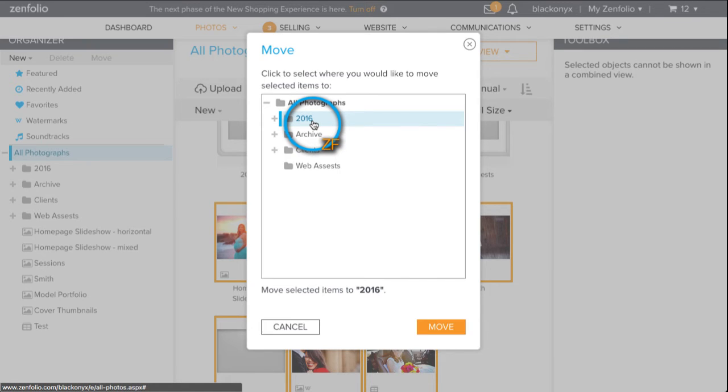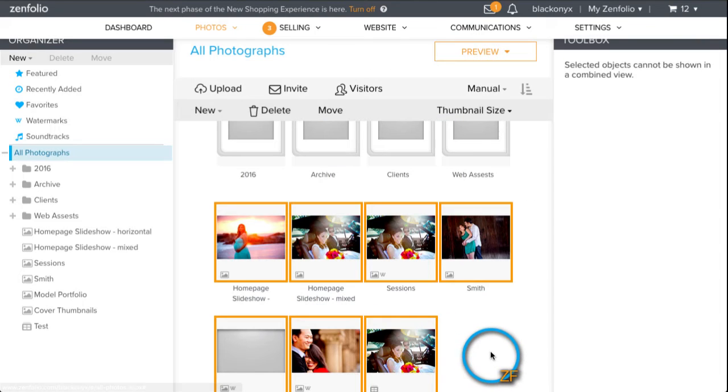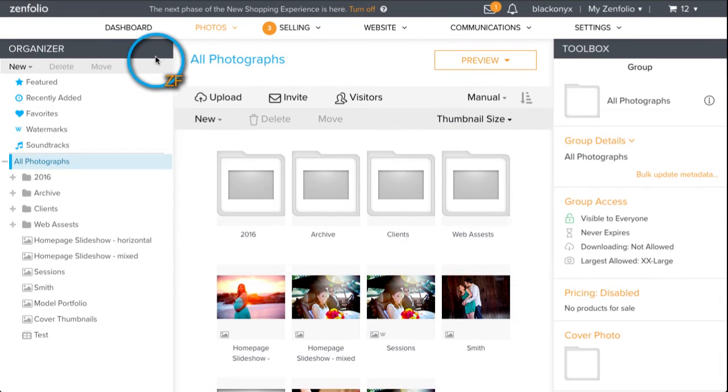If you don't have that group, obviously you're going to have to create it so that it's there so you can move it into. So first you'd want to create the group, and then you'd want to do the move action after that. All right. So anyway, Thea, I hope that helps out with that.